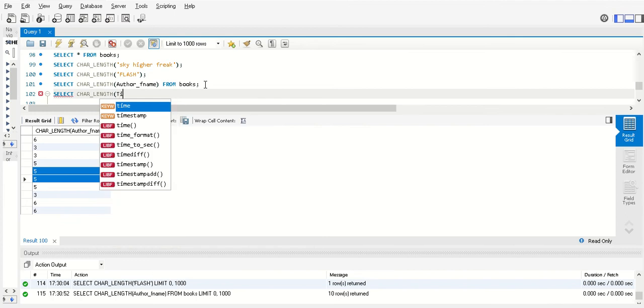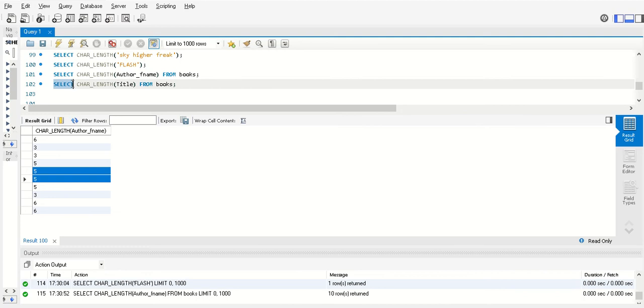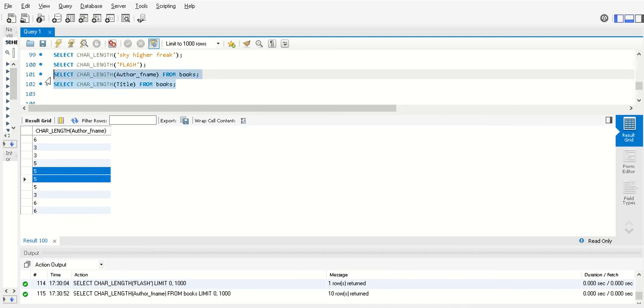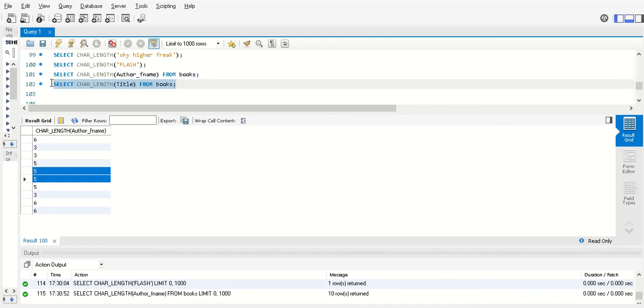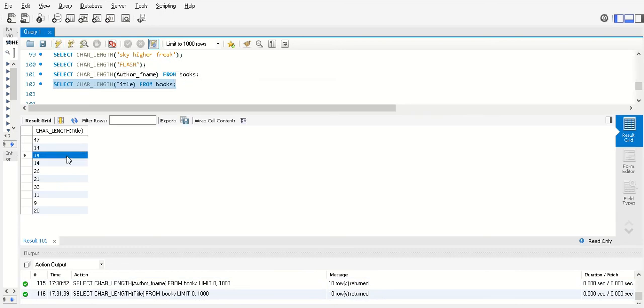Check with the title. So the title lengths are 47, 14, 14, 26, 21, 33, and so on. Great. So this is about the character length.